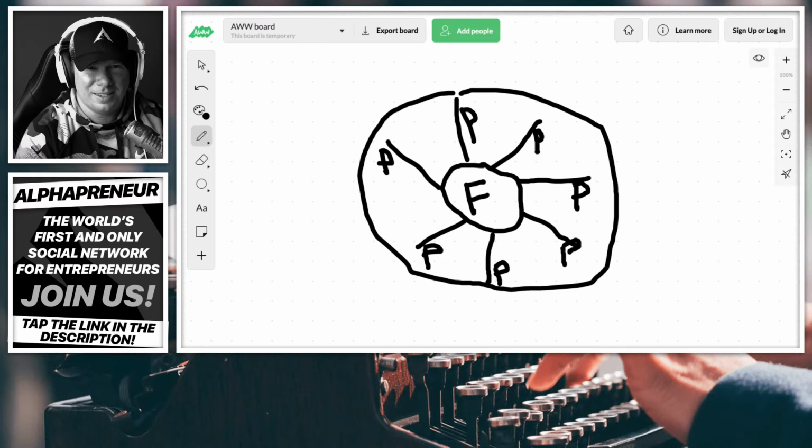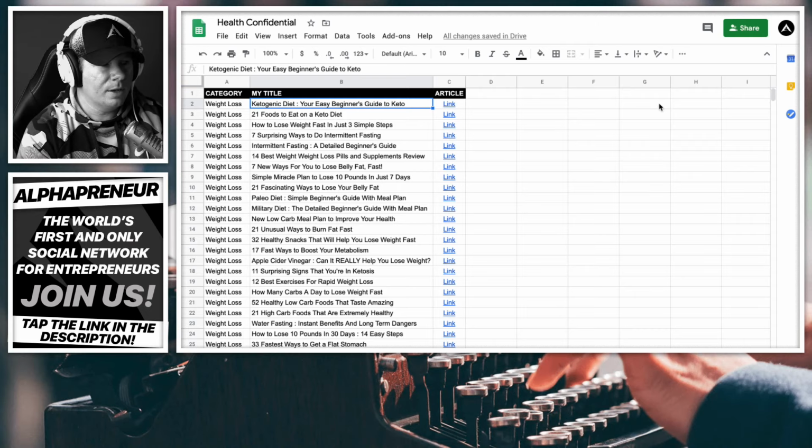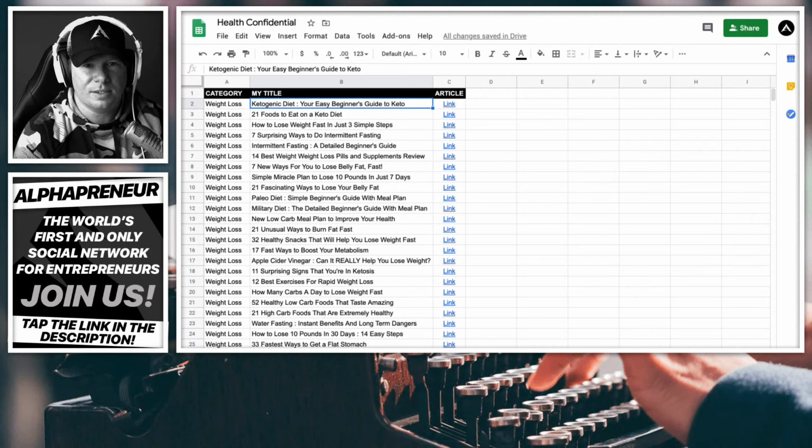So that looking at this is the wagon wheel. When you are laying out the content for your membership site, I like to do it in a spreadsheet. Imagine you're looking at a spreadsheet with all of the pieces of content that you want to put in your membership. What I like to do is take one piece of content to be the hub, the center of the wagon wheel. That's going to be your free piece of content, and it's going to be your longest piece of content.